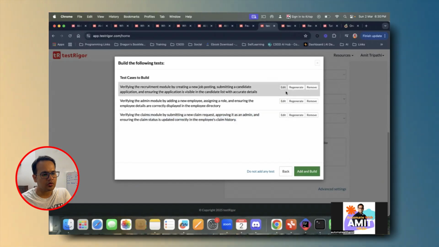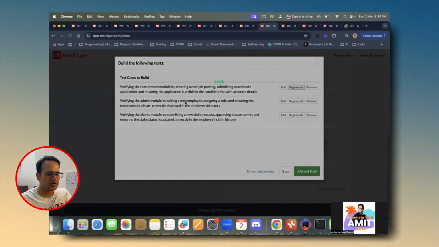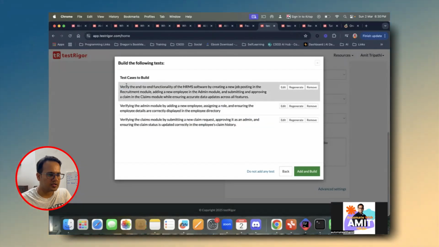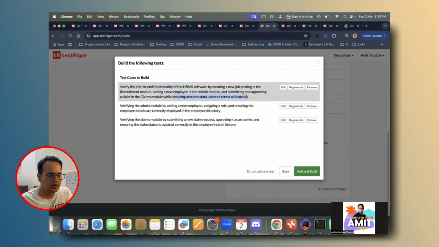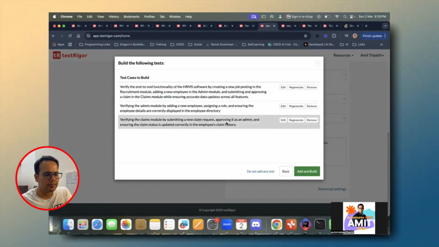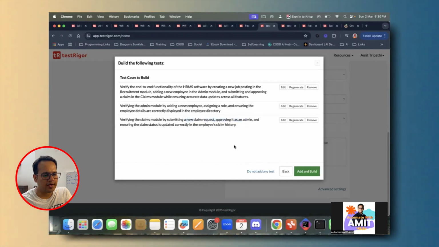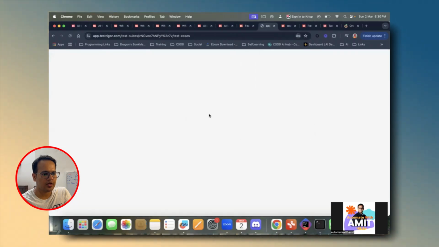So I think, okay, I don't want to regenerate. Okay, let's regenerate this one maybe. Okay, it has given me a new app test. So we need to check whether these are really useful tests or not. Based on whatever details I have provided to it, it has created it. So let me use this only, add.